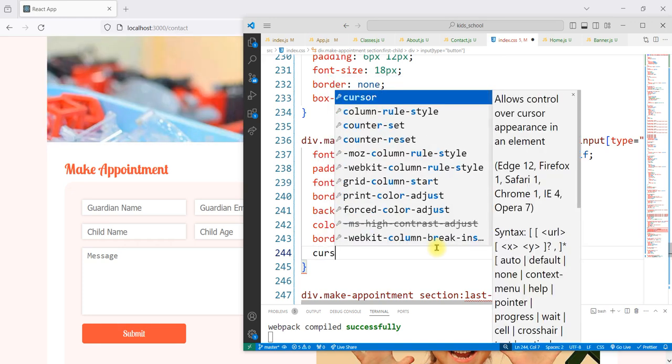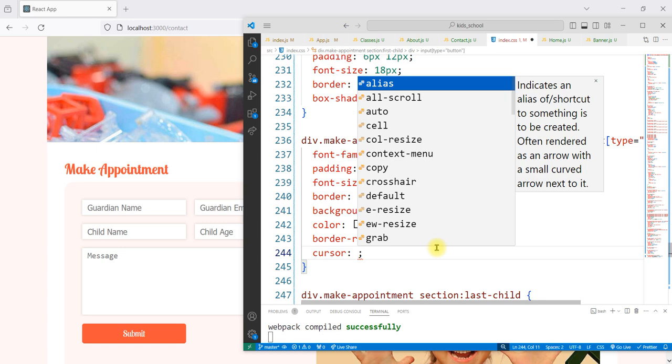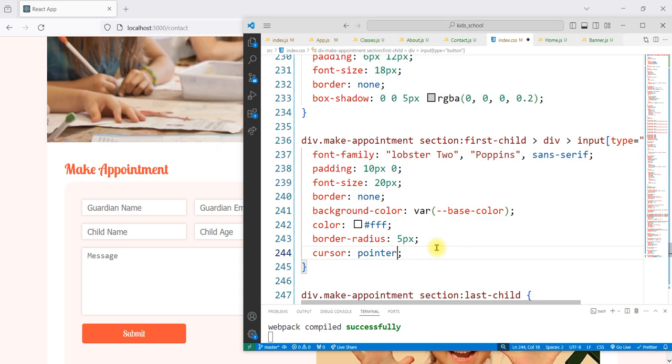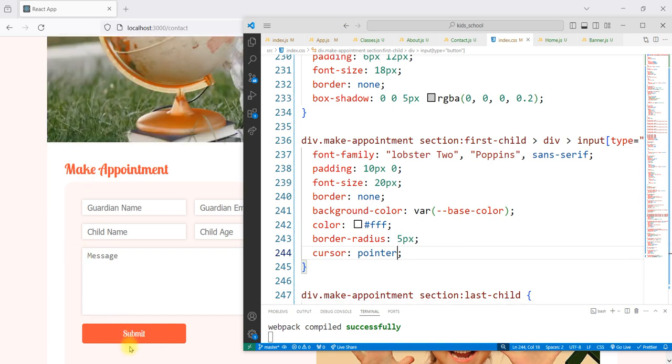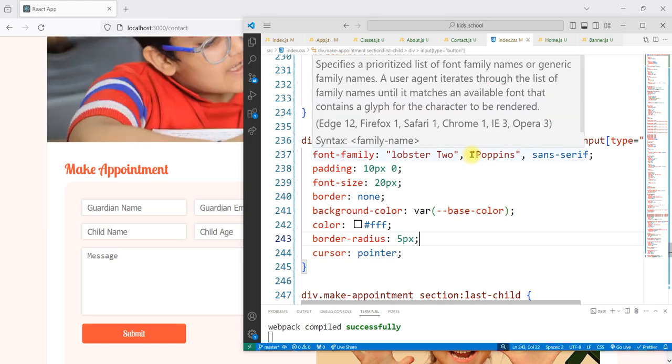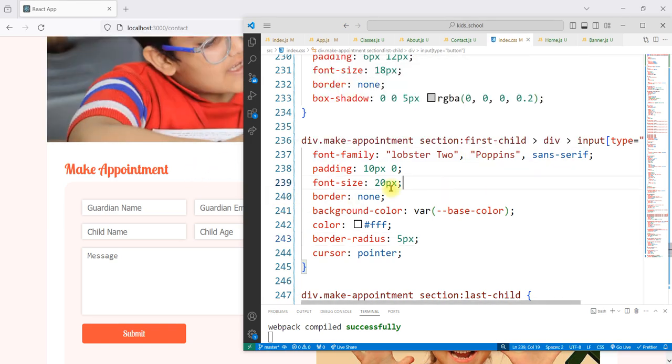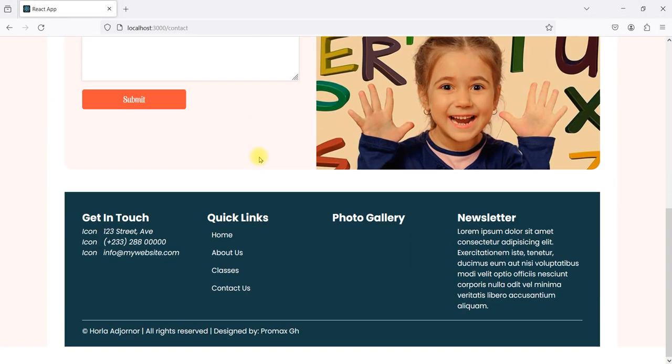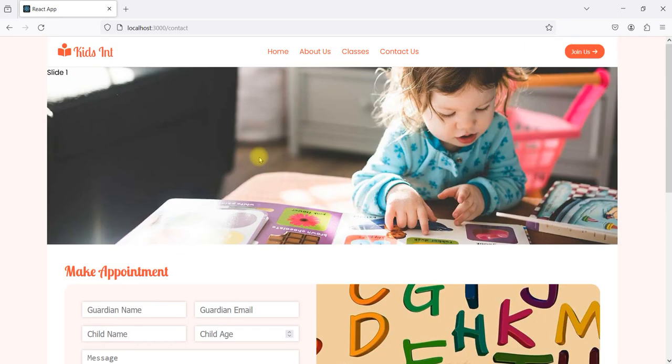Let's do cursor. The property is cursor, right? And the cursor is going to be a pointer. So when I hover my mouse, you see it changes into a hand, a pointer. Good. So at least this is okay, it's cool for our contact page.